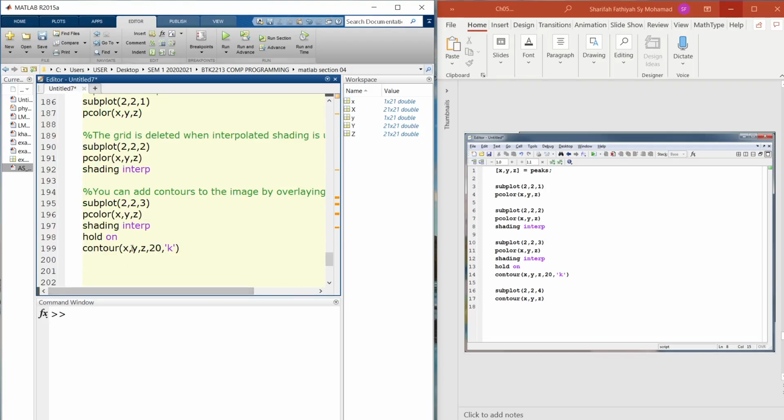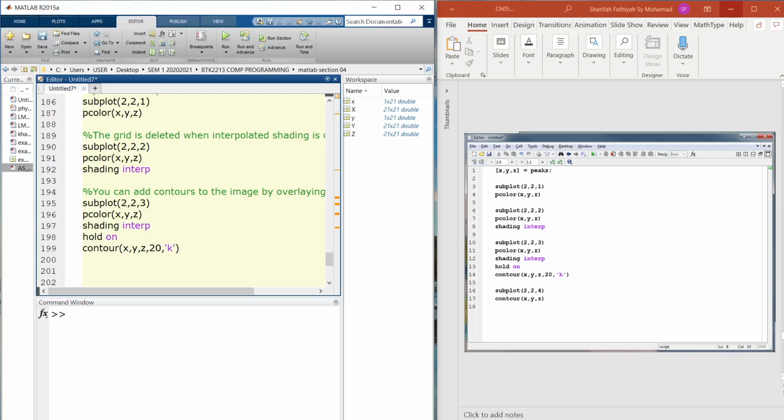This number 20 here specifies that 20 contour lines are drawn, and the k indicates that the lines should be black. If you do not specify black lines, the color would be the same as the pseudo color plot and would have disappeared into the image.